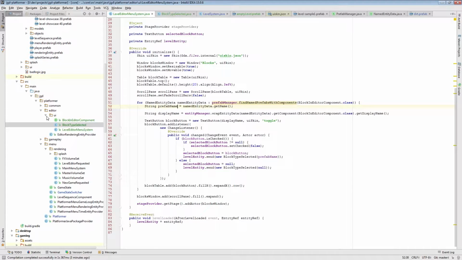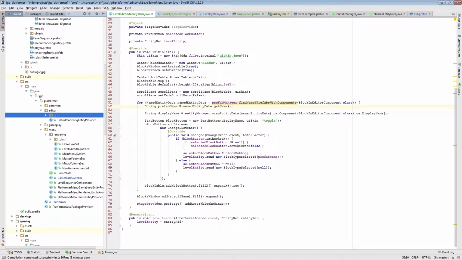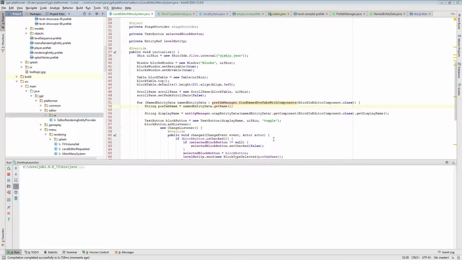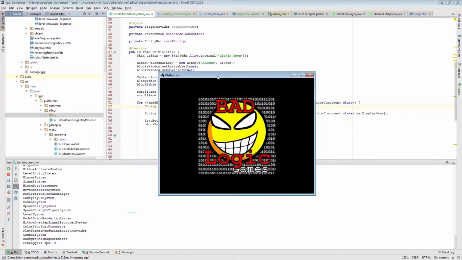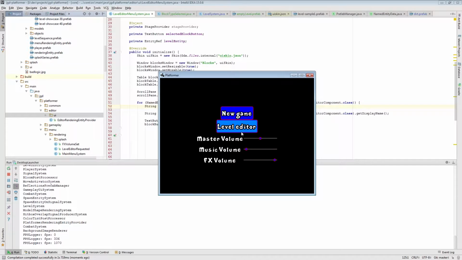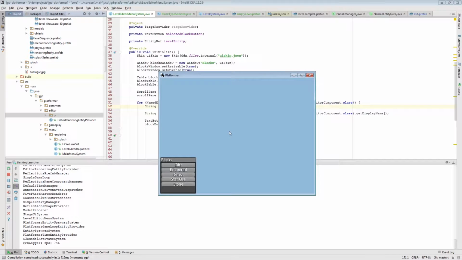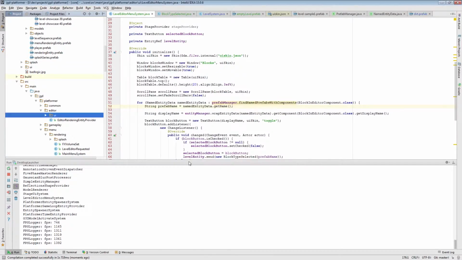Okay, I think that's a good place to stop for the time being. In the next episode, I will probably actually allow placing the blocks in the scene. So we'll be tracking where the arrow, the pointer, is pointing. When the user clicks, the selected one will be placed.